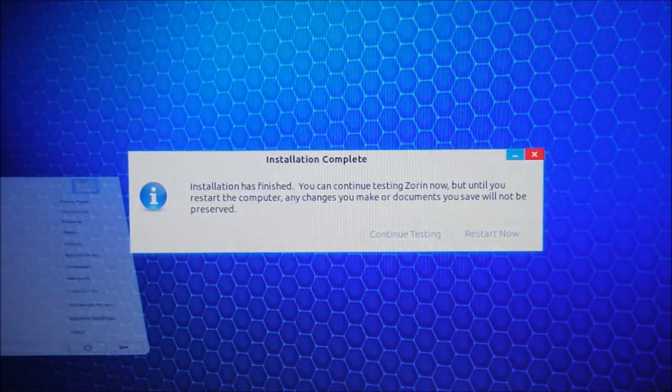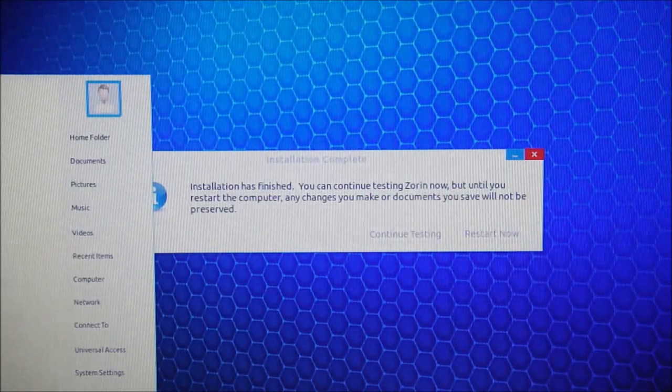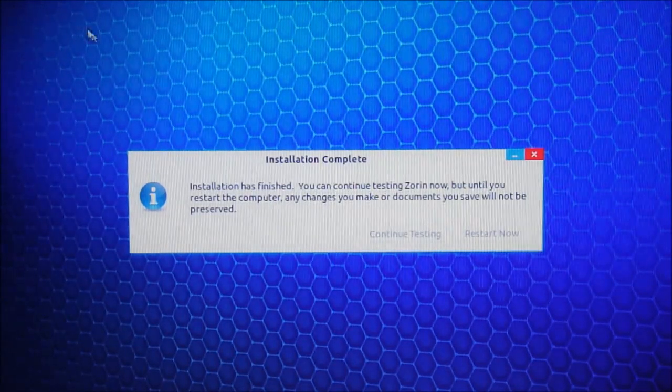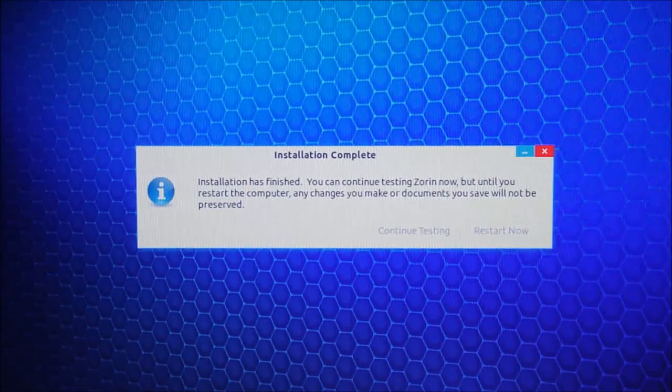As you can see, it's a real solid operating system. Looks a lot like Windows. It comes with Wine, so you can install your Windows programs on here. It looks perfect. The icons look real nice. You have the aerial look on the bottom. If I can show you that. It's booting up. It's restarting right now. So I'm gonna go ahead and shut the camera, conserve some battery life, and turn it back on when it starts.